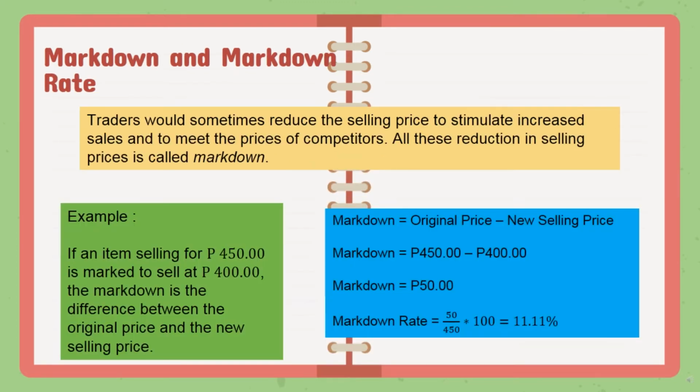So let us now go to the markdown. Traders would sometimes reduce the selling price to stimulate increased sales and to meet the prices of the competitors. All this reduction in selling prices is called the markdown. So kapag gusto ng isang businessman na mapaubos ang stocks niya, maybe due to overstocking, or unupdated or obsolete items, or even dahil sa competitors niya sa business, he may opt to lower his original selling price. Then that would be the idea of markdown.